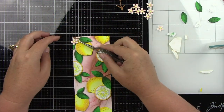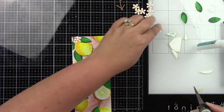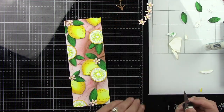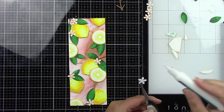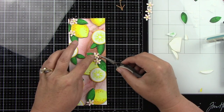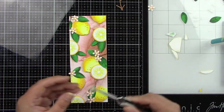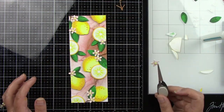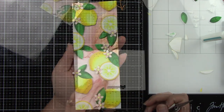And then we can come in with these cute little flowers. I just feel like these were the perfect finishing touches for this because it adds more of that pink. It just kind of softens up the yellow and the green with that really light soft pink. So just again, reverse tweezers and liquid glue and just putting those around. And I did those in odd numbers. The lemons were in even numbers, but I think it totally worked. One last little flower there.